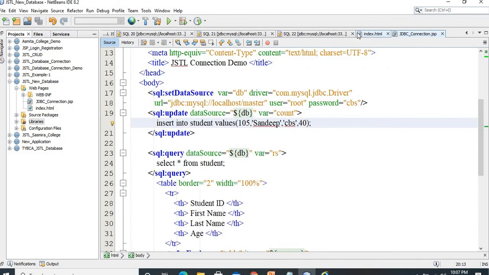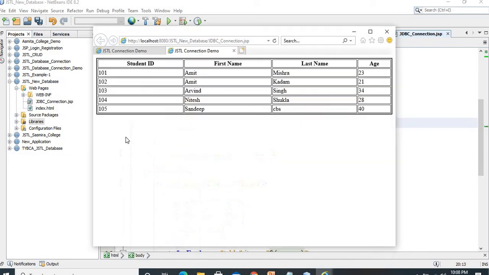Now if I want to perform the deletion operation, you can also perform it. I have inserted this 105, you can check here, this is 105 Sandeep CPS, and age is equal to 40.